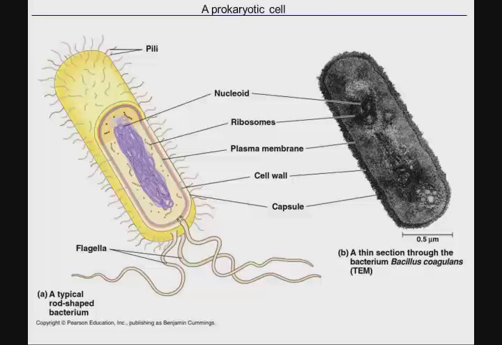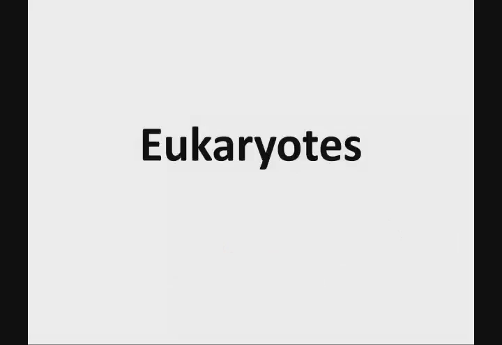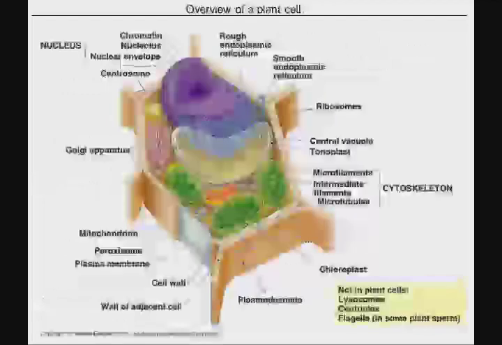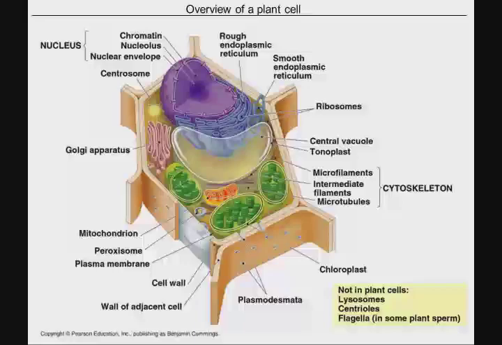But for now, let's move on from the simple cell that is a prokaryote to eukaryotes. And when we look at pictures of eukaryotes, immediately we can see that this is a much more complicated system. So we're going to break down our eukaryotic cells into two major classes, animal cells and plant cells. And the vast majority of organelles that we're going to see are in both of these types of cells. So assume that something is in both kinds of cells, in all eukaryotic cells, unless I mention it otherwise.